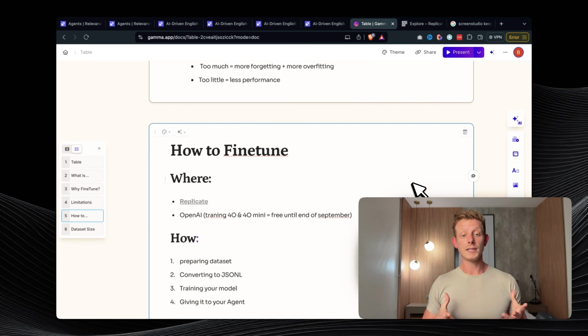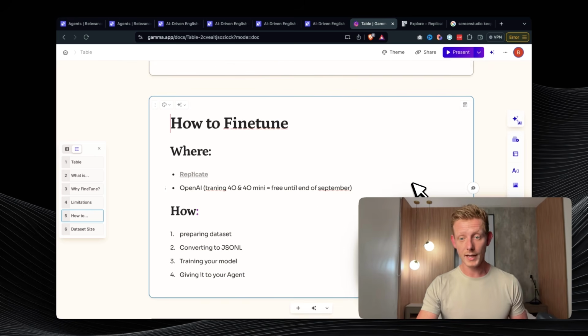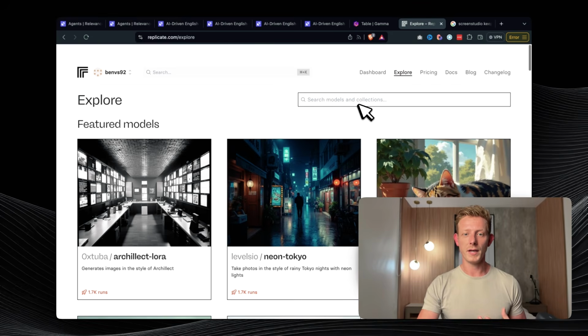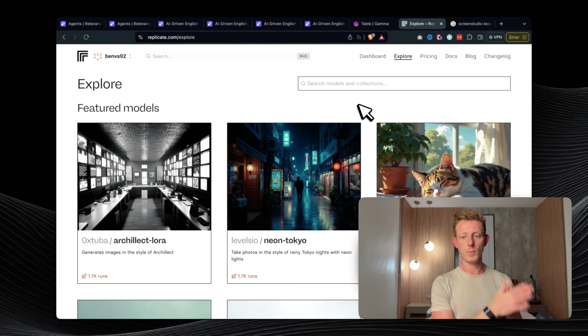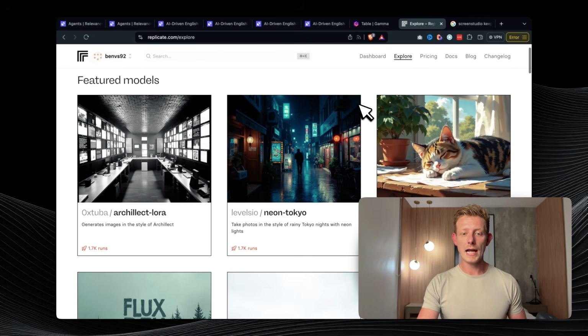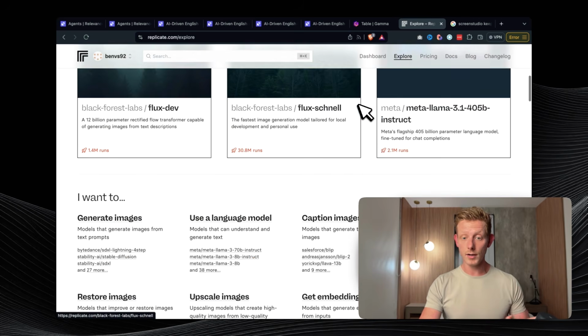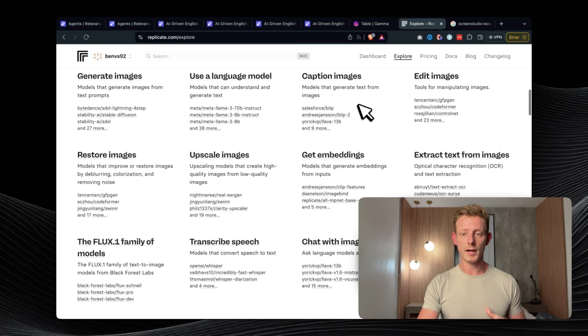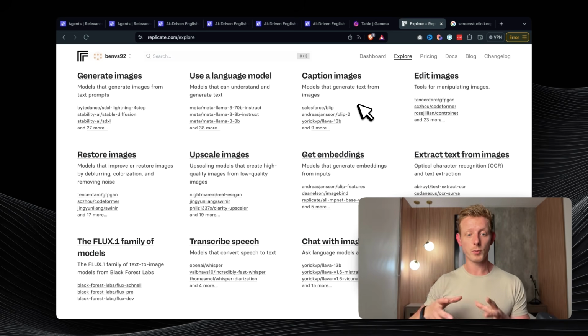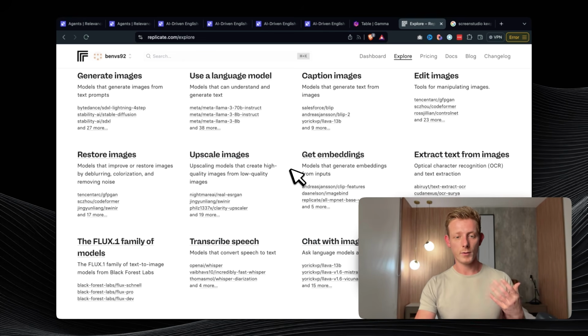So how do we actually fine-tune, and how do we fine-tune without code? There are two main ways. The first one is with Replicate, right? I really like Replicate. Replicate makes it really easy for you to fine-tune your models. And the cool thing is you can use all these open-source models. You can use Llama, you can use Mistral, you can choose the model you want to fine-tune. And you can also use images, video. You can really do anything you want here. They also make it really easy to export your own fine-tuned LLM into an API, which you can then use wherever you want. You could also, for example, export it into Relevance AI.